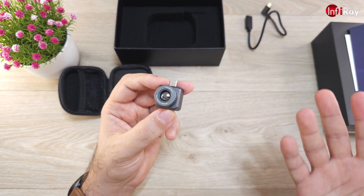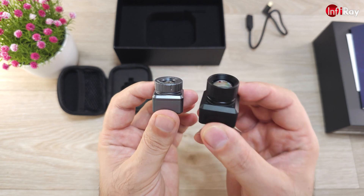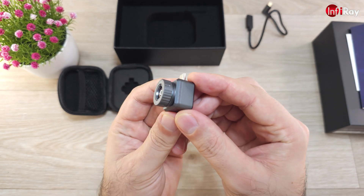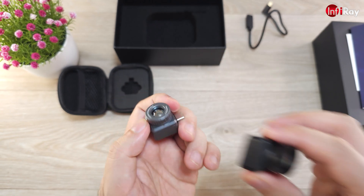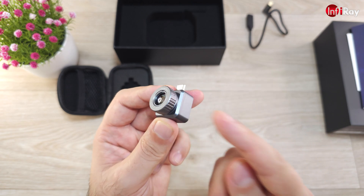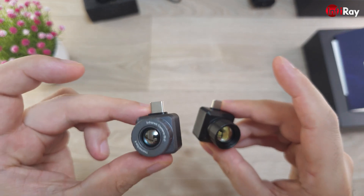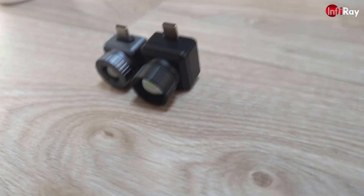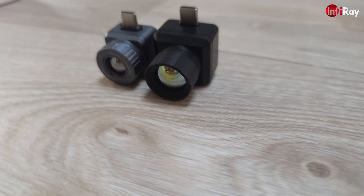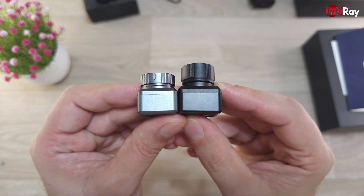Since I don't have the T2 Surge on hand, which would be the best to compare side by side, I will have to compare with the T2 Pro. It's not really a fair comparison because the T2 Pro has a slightly more narrow field of view than the X2 and the T2 Surge. The 50Hz on this one is a unique feature, and so is the metal housing — every other model has a plastic housing. This has a pure metal housing, making it more durable, and also IP65, which none of the other models have. I also noticed the new X2 is even smaller than the T2 series casing — it's much smaller, with about a 2-3mm difference.